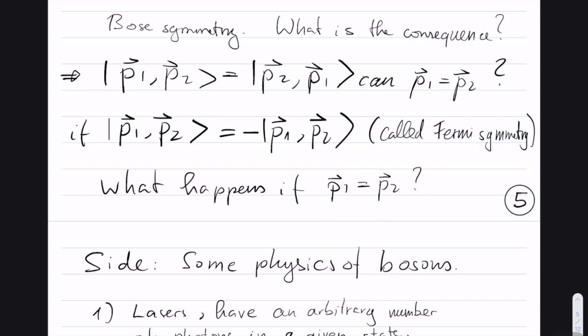So fermions cannot occupy the same quantum state. This is a phenomenon that you know from atomic physics, for example, where we have electrons that sit in orbitals and they can only be paired in up and down pairs, and then they have to occupy the next orbital and the next, and so on. So fermions are good building blocks of matter, if you wish, because like little Lego bricks, they can be stacked.